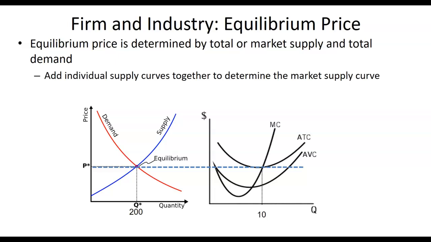So the firm in the industry, quick little note that you may have already seen, is that the industry supply is the sum of the individual supply curves added together, and here we have a representative firm. So if I tell you each individual firm produces 10 units and the entire industry produces 200, well, how many firms is this industry? 20. 10 times 20 equals the 200. So again, these are representative, and we assume they are identical companies, hence why their cost curves can be replicated in this way and everything else. So there you go.